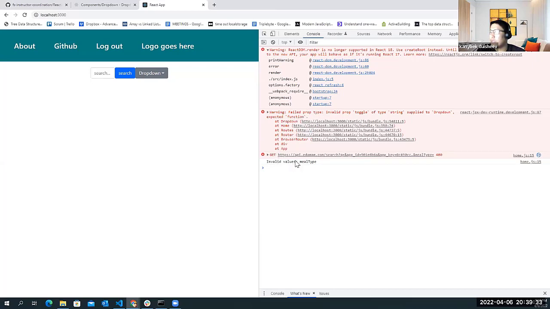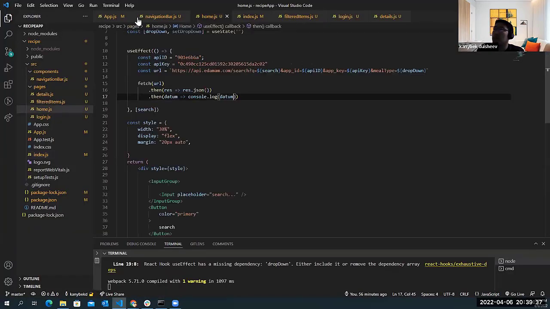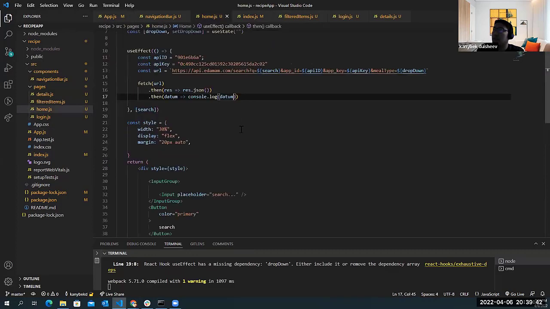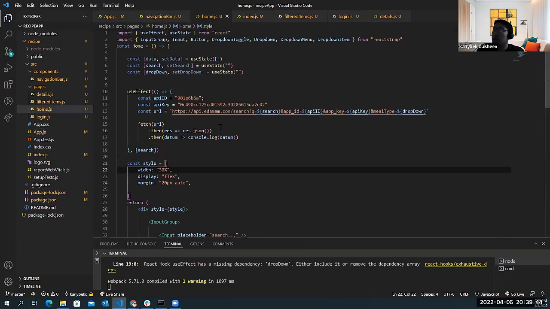And how about the homepage? What's going on with the homepage? Where is our homepage? That one is well rendered and should be working by now, right? I'm not using any of the data. Oh, drop down. Okay, we have to provide at least one drop down and one search keyword, right? Of course.